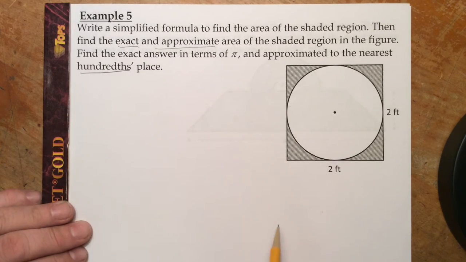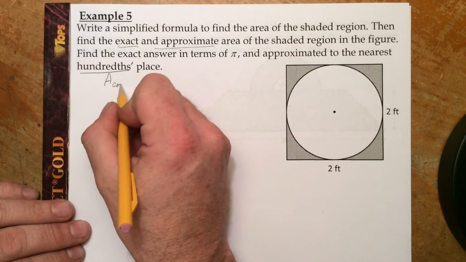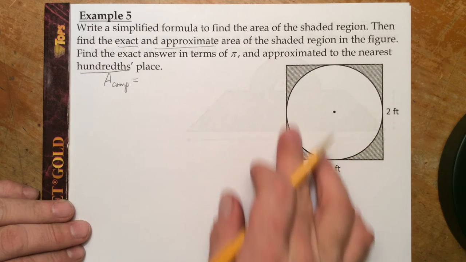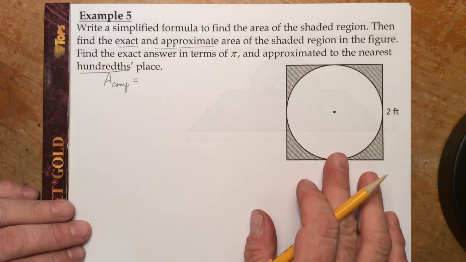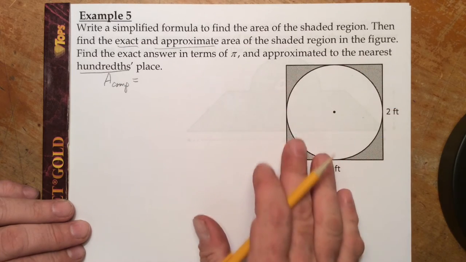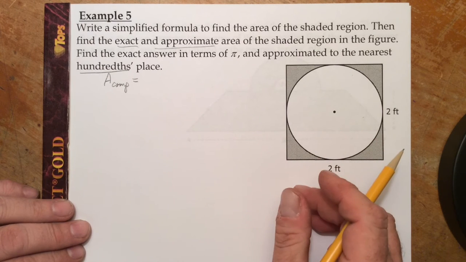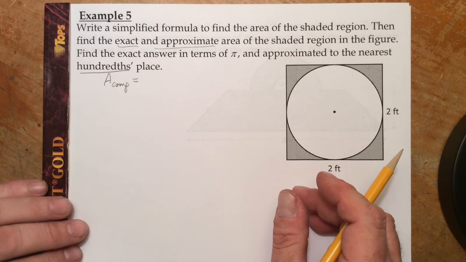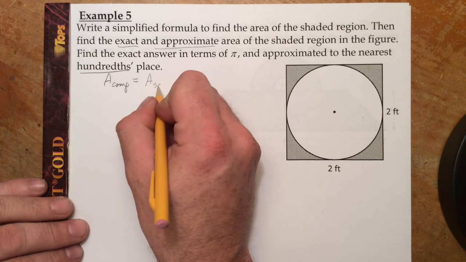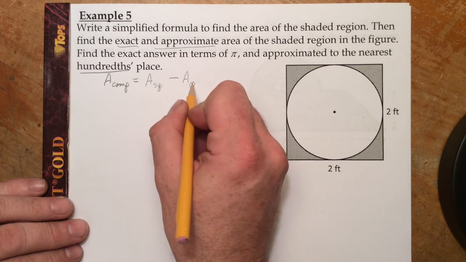Okay, so first of all, since we've got a composite, the area of the composite here, in general, we have a square. The square is bigger than the circle. Generally, when you have to subtract something out, which we're going to have to do here, we're going to have to subtract the circle out, you take the larger figure and then you subtract the smaller one. That's not always true, but it's true many times. So we're going to take the area of the square first, and we're going to subtract out the area of the circle.